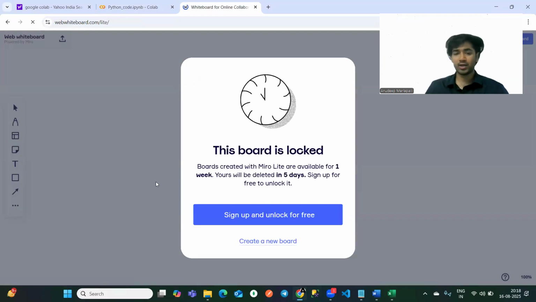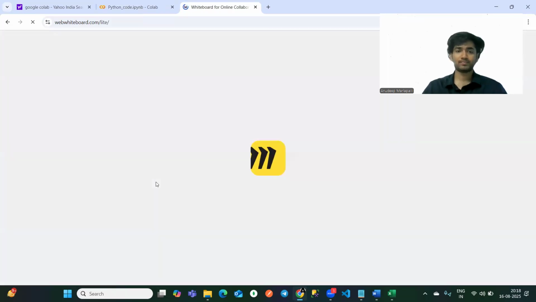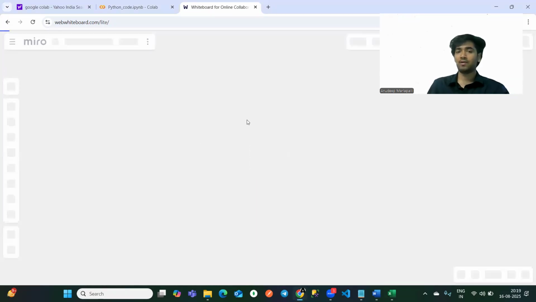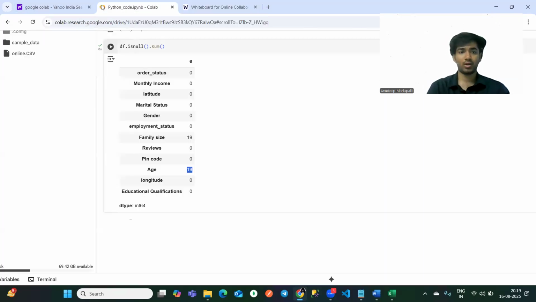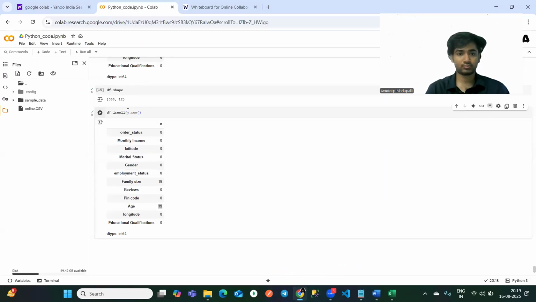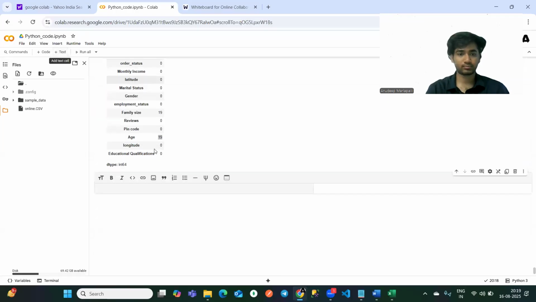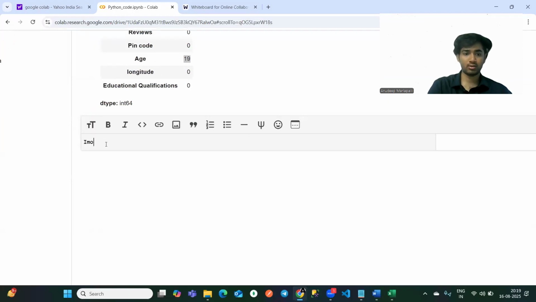Let me write it down here so that you guys remember. So there are two types of imputation, univariate imputation and multivariate imputation. Univariate imputation means what? That is actually inspired from statistics, right? Mean, median, mode, and all this is there in univariate imputation. Let me just put it down here, somewhere here. Here I'm going to write imputation.